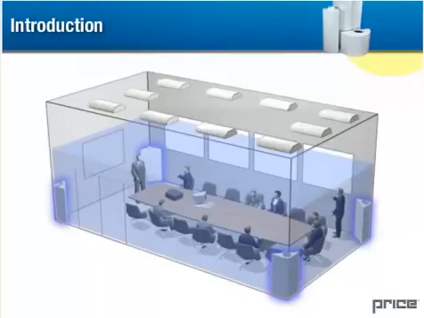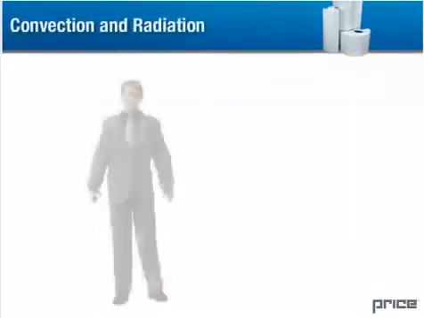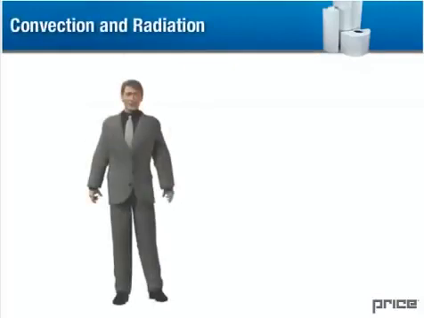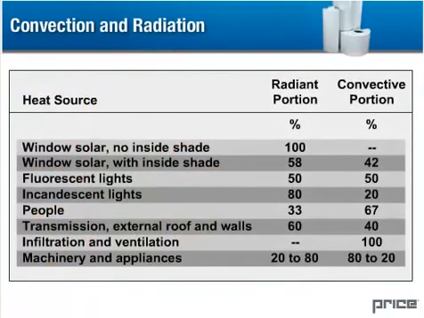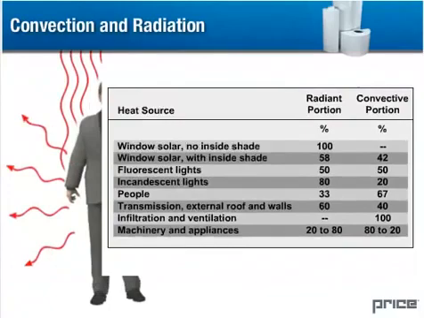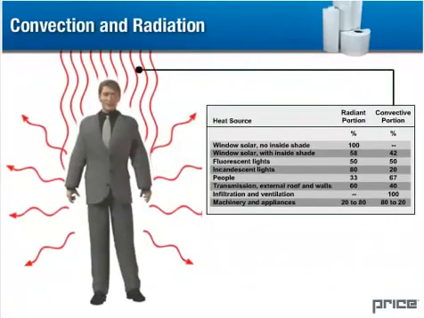With displacement ventilation, we're only concerned about the occupied zone, or the lower 6 feet of the room. Heat sources both inside and outside of this space contribute a portion of their heat to the occupied zone and to the upper zone. Heat sources transmit energy to the space through both convection and radiation. The portion of a heat source which is convective or radiant will vary by the type of heat source. This table illustrates the portion of convective and radiant load for several common heat sources. In a displacement system, the convective portion of the load rises naturally and is exhausted at the ceiling without contributing to the load in the occupied space.